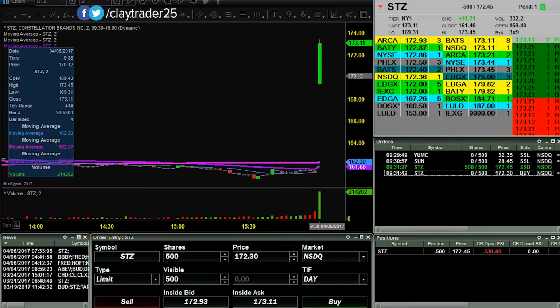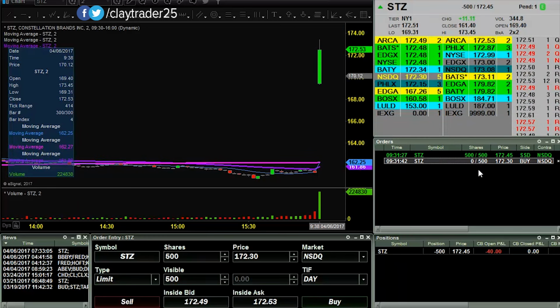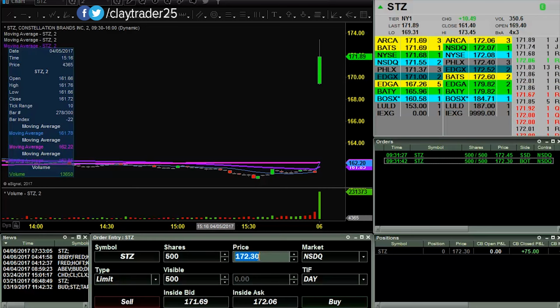All right, got some STZ, first entry point there at 1.4. All right, so I'm out there for a quick $75. I would like to do that again though.